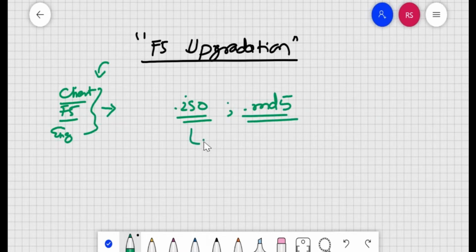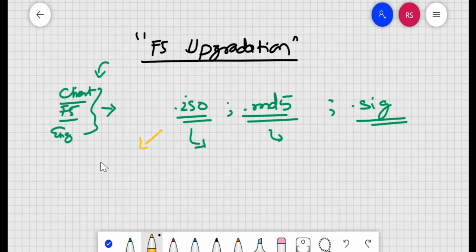The ISO is probably in GBs, while the checksum is hardly in KBs. In the case of ASM, I have seen a .signature file, but I'm not remembering if it is there for F5 LTM or not. You can check for that particular image whether a signature file is there or not. If there is a signature file, please download it as well.